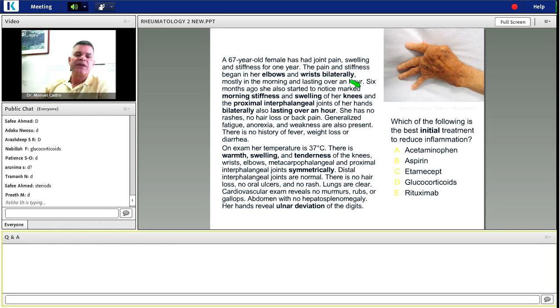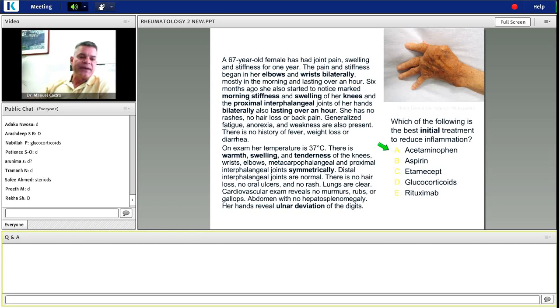So remember, acetaminophen is only used in patients for pain because it doesn't have an anti-inflammatory component. So we use it, for example, for patients with osteoarthritis, you can give them acetaminophen. It should be the first-line drug in patients. Leave aspirin for the cardiologist, okay? Because aspirin has irreversible platelet aggregation inhibition, and that can cause a bunch of problems, especially on a 67-year-old here. We might not want to use that right now, right?